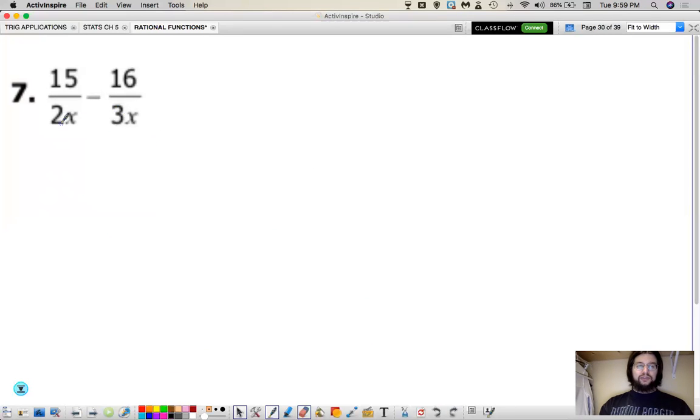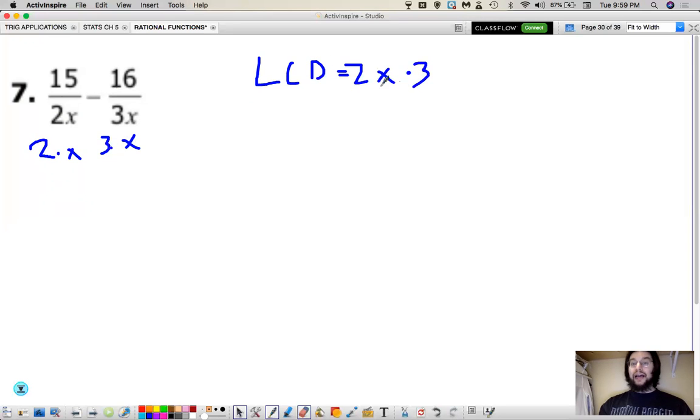So you look at the factors. If this was a binomial, you'd look at their factors. This is just a 2 times an x and a 3 times an x. So 2 times x, 3 times x. Well, I've got a 2, so my least common denominator needs that 2. I've got 1x, that's the first power. I've got a 3, I need that 3. I've got an x to the first, oh, I've already got x to the first power, don't double up. That's my least common denominator, 6x.